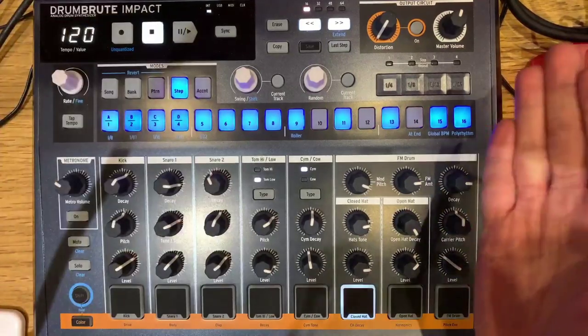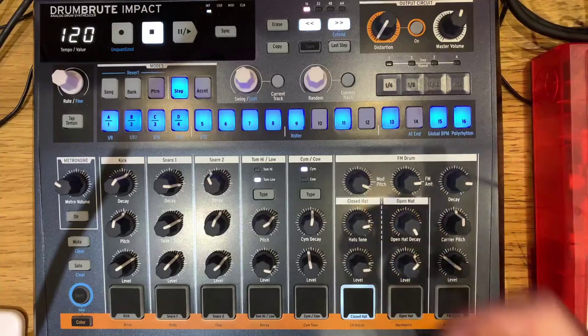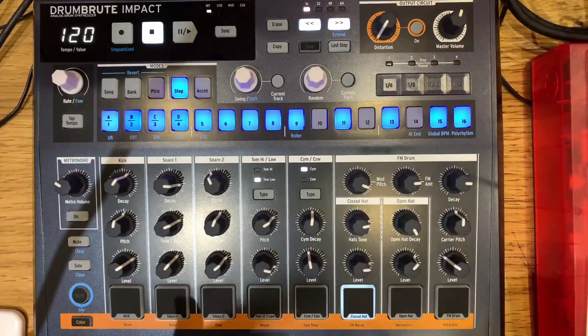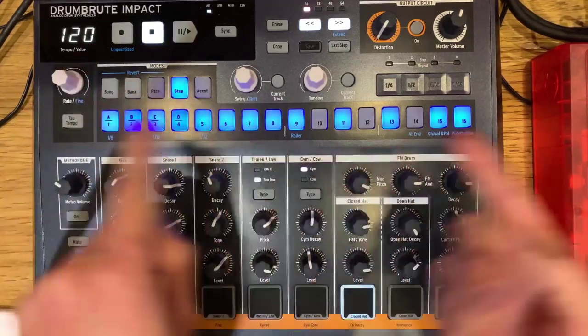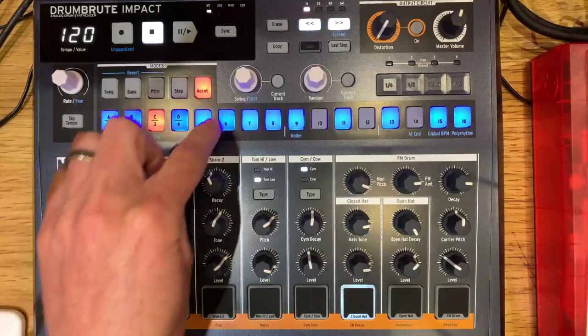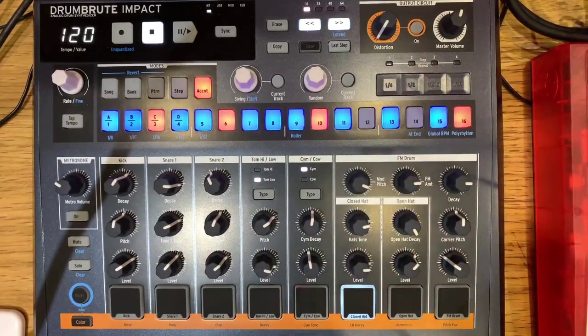So I've told it it's a breakdown between 8th and 16th, and I've just enabled record and switched between those two. So I've kind of got that now. Then if I wanted to accent a few of these hi-hats, because especially if you're doing double-handed patterns on the hi-hats, usually one hand is slightly heavier than the other in the player's playing. So we can just go and accent a few random notes.